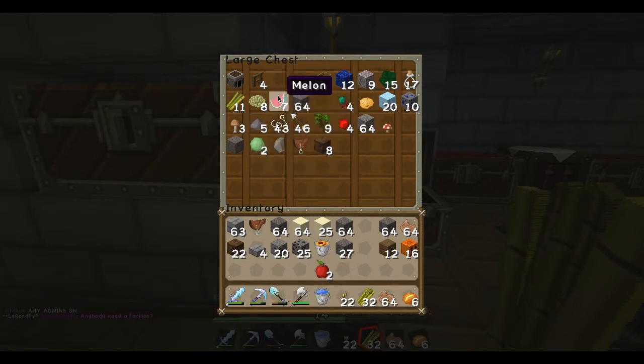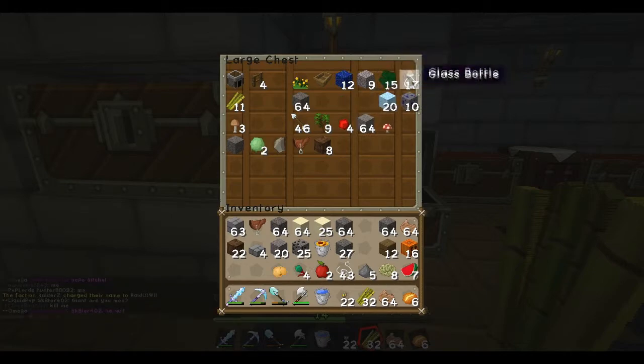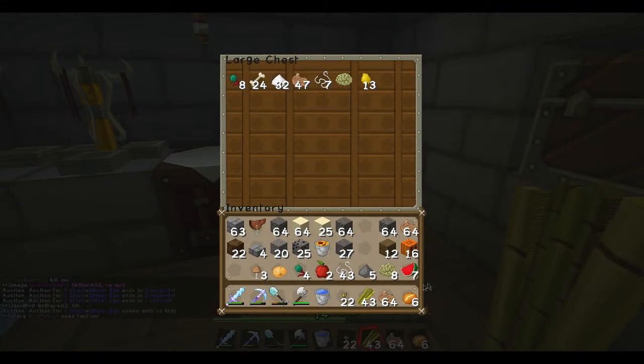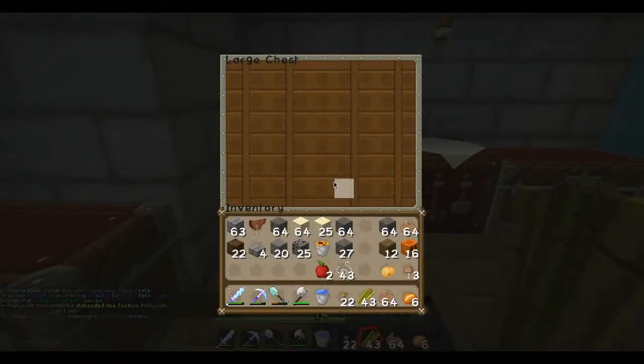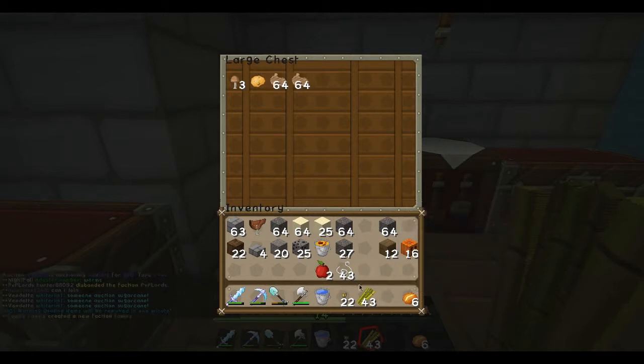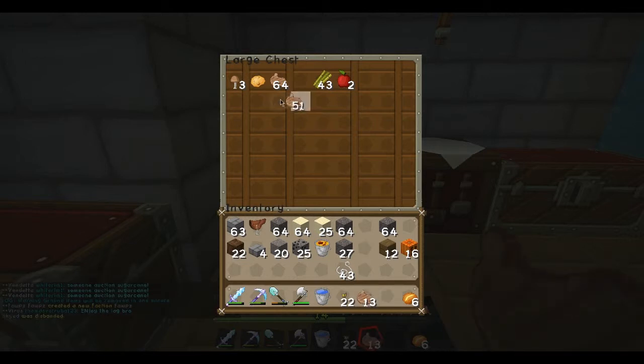So that's melon, gunpowder, that, or more. Melon's going there, zombie brain, sure. Gunpowder, definitely. Make this like the food's chest. Let's give myself 13.